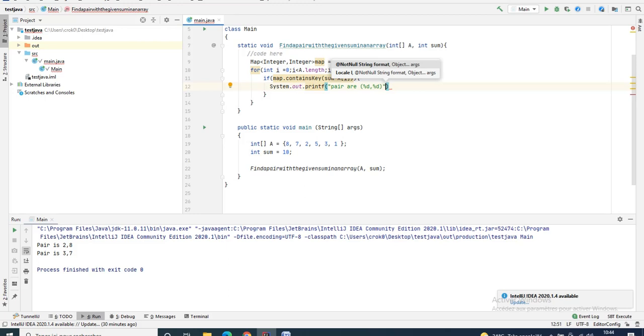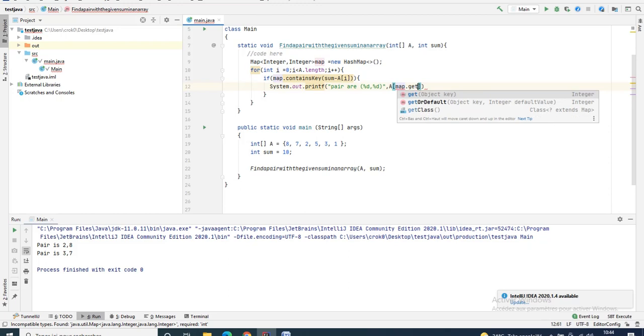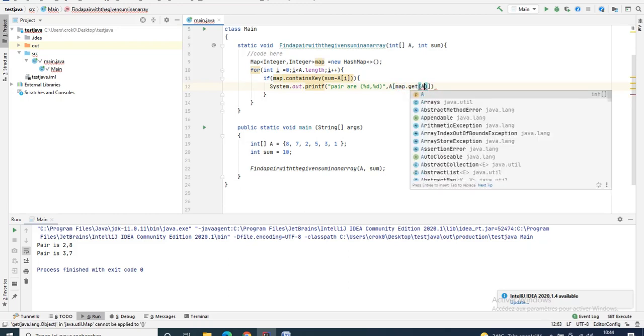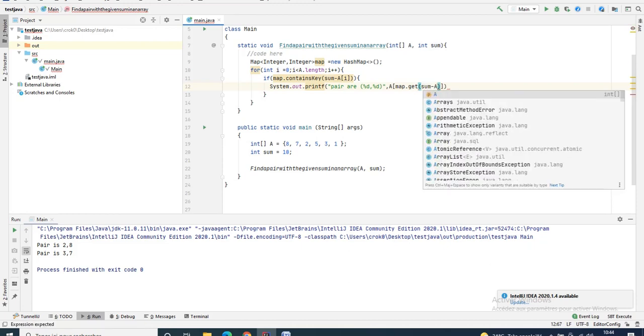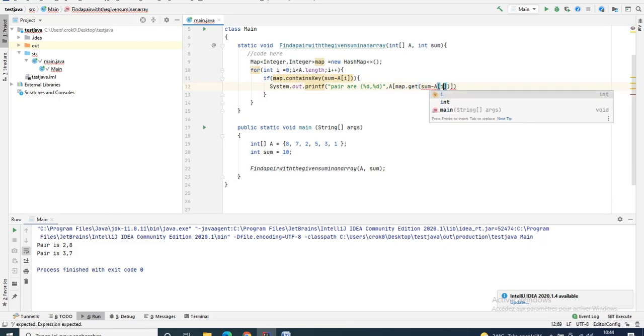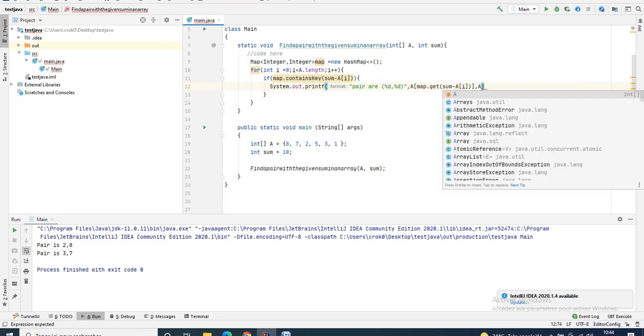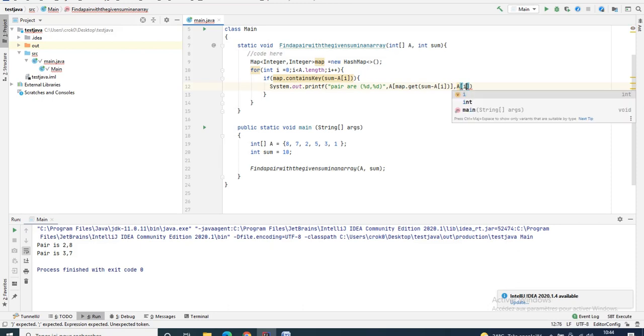So here we are going to display a of map get a of sum minus a of i, and a of i. So here we have displayed our pair.